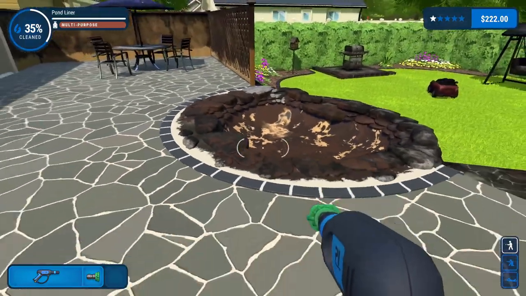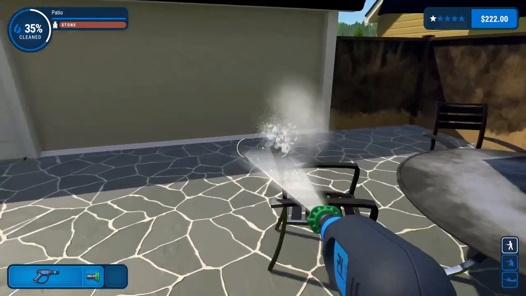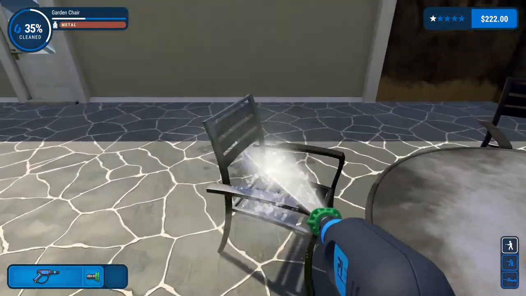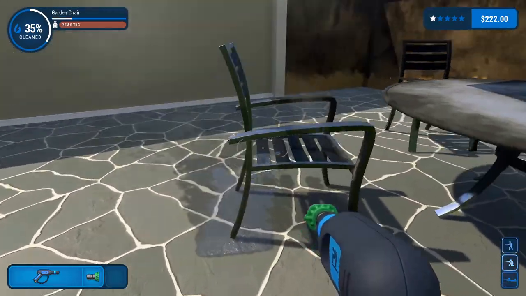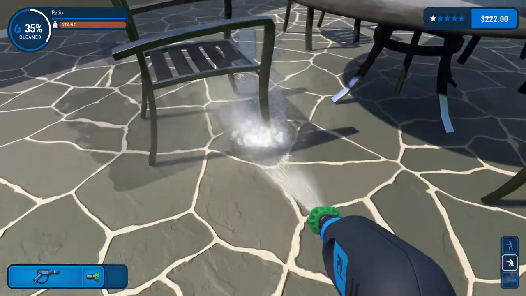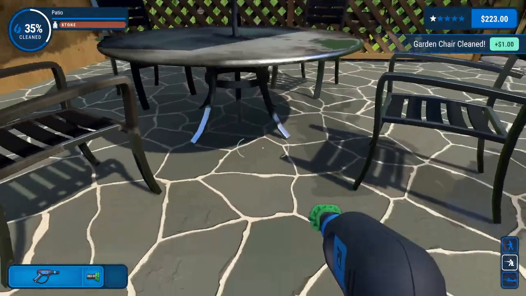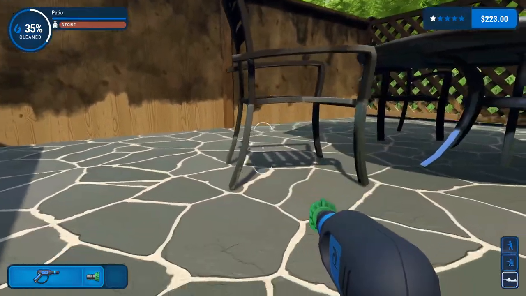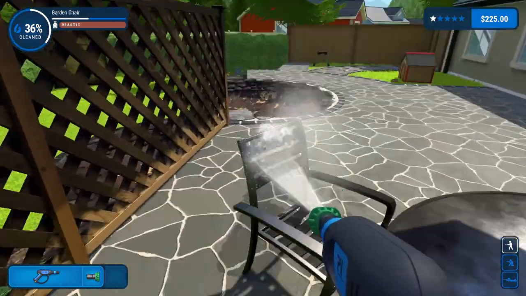Oh, that looks disgusting. I gotta just stop looking at that. Here, look, it's out of sight. Okay. See how tough these chairs are. Just hit it from all different angles. Nice, chair done. Three more to go. And here we are finishing the last chair.